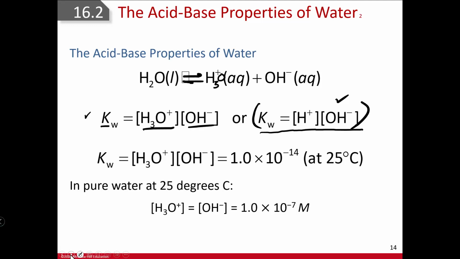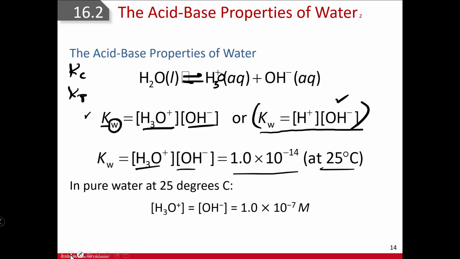We know that it's in moles per liter. And so this equilibrium constant is so special, it gets its own little subscript. We've seen Kc means equilibrium concentration. We've seen Kp, which is equilibrium at pressure. And now we have Kw. When we multiply this together, this number here is what it should always come up to be at 25 degrees Celsius. And we call this the ion product constant of water. So again, you need to know the language.